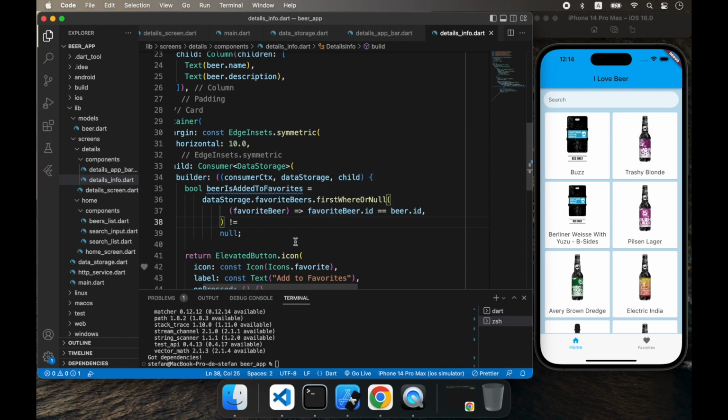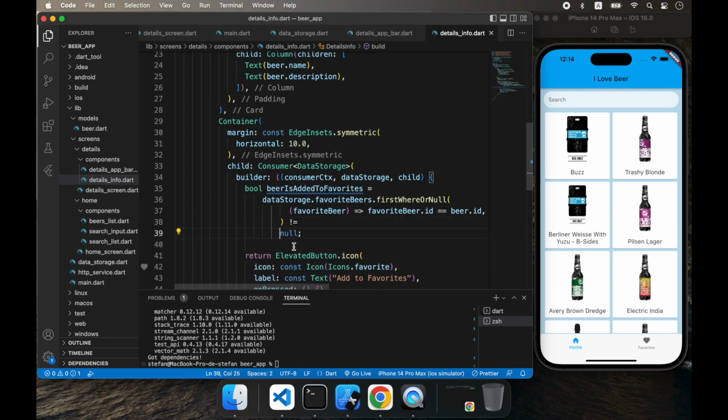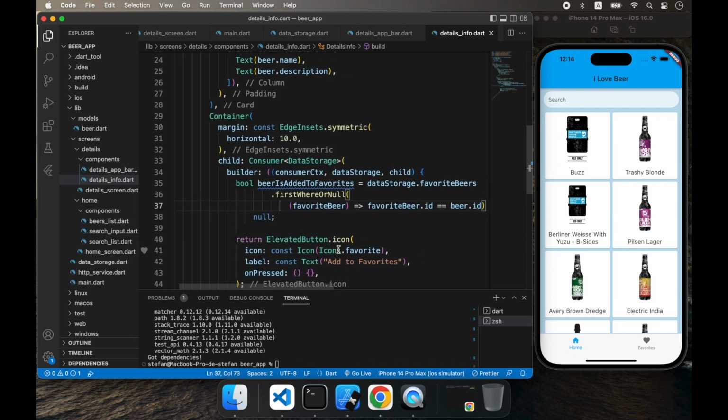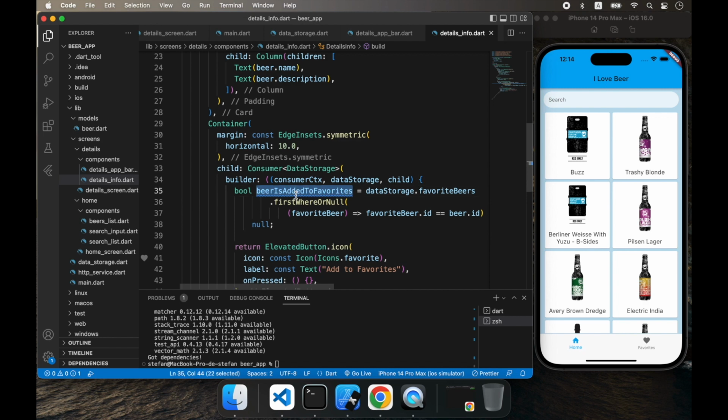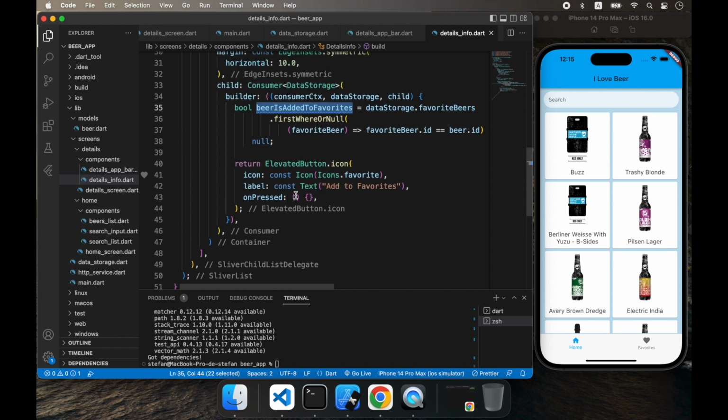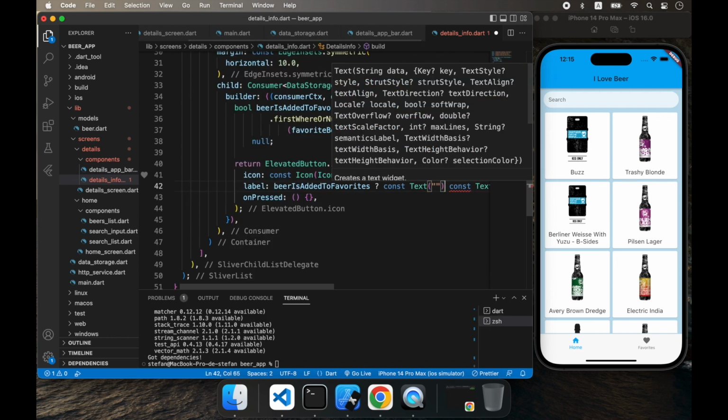So let's try to format this method a little bit. Visual Studio Code doesn't allow me to put everything in one line, but okay, it doesn't matter. So let's go to the elevated button, and now for the label, I would like to have a conditional operator. So I will check if the beer is added to the favorites, and if that is true, I will display Added to favorites.